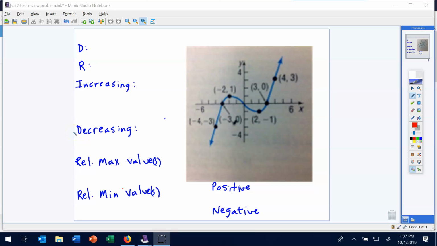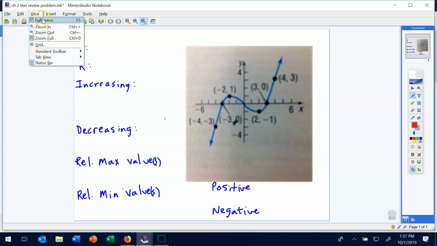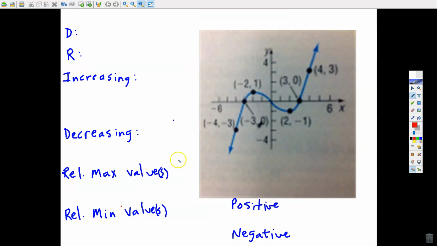Okay, so for this problem that I gave you to get ready for this next test, this is material that we covered in Chapter 2, but it's presented just a little bit differently than the way the homework was given in Chapter 2. So I just wanted to walk through this problem with you. You'll remember, I hope, covering this material, but I just want to make sure you're aware of how it's going to be delivered when you do this on your test.